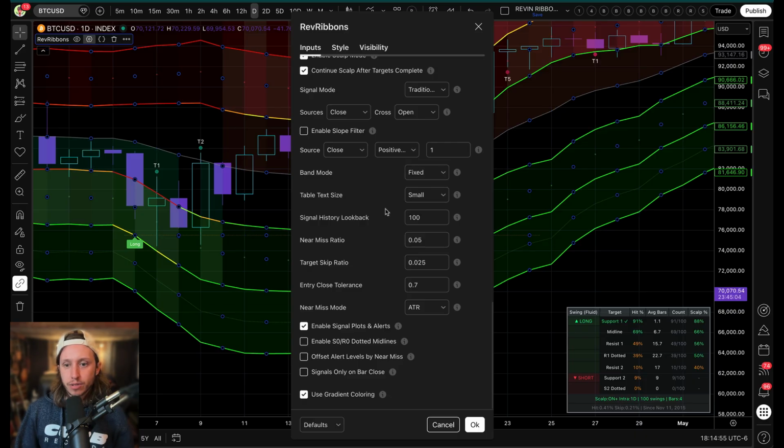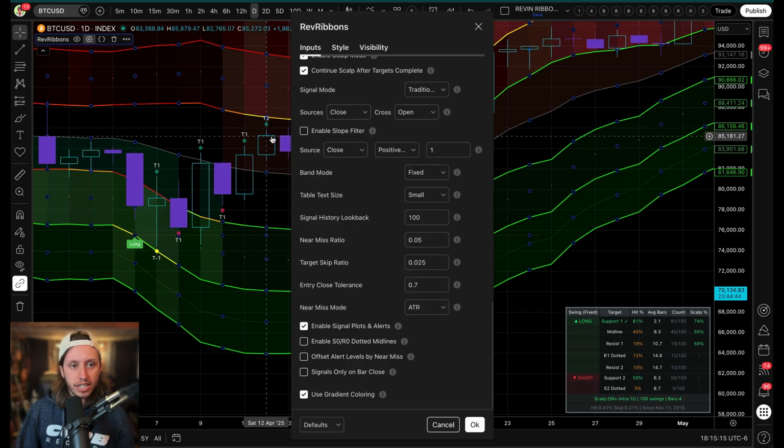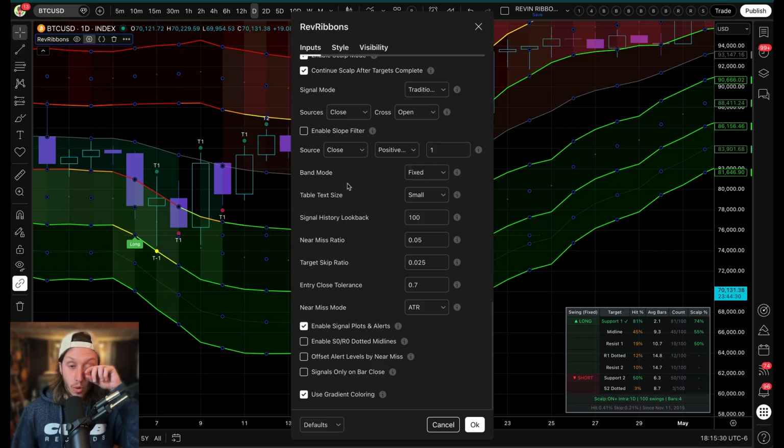And if you do go to fixed mode, you will see the percentage goes down because, again, it goes down a decent amount. However, your profit will be higher, if that makes sense. You'll generally, not always, get a bit higher profit. You can see that target 2 didn't get hit till all the way over here now. So you're taking profit at a much higher price, whereas target 2 used to be down here. So you are getting a higher winning percent in general at the trade-off of a lower chance of it getting hit. So that's what fixed is.